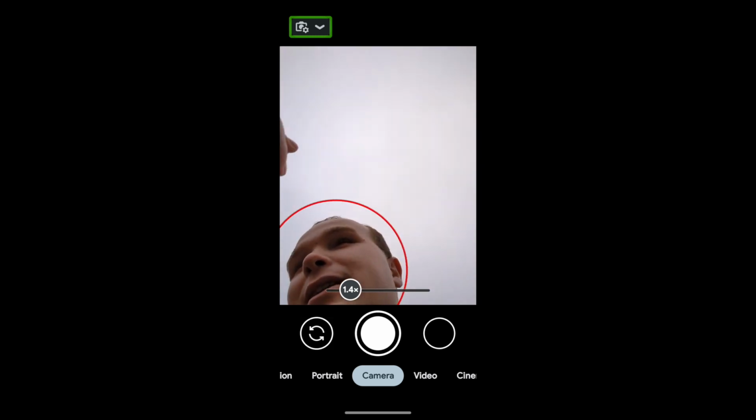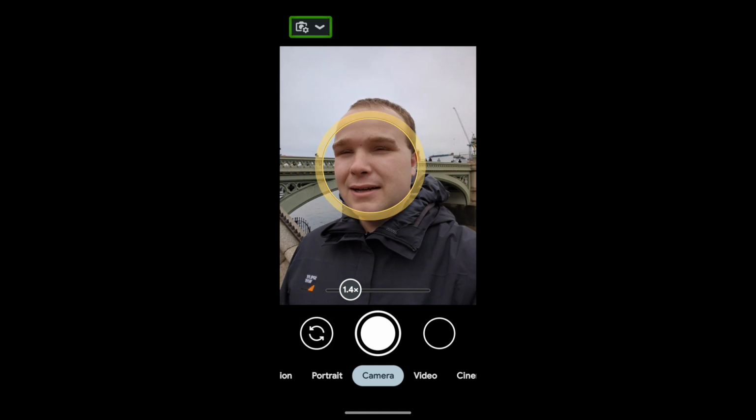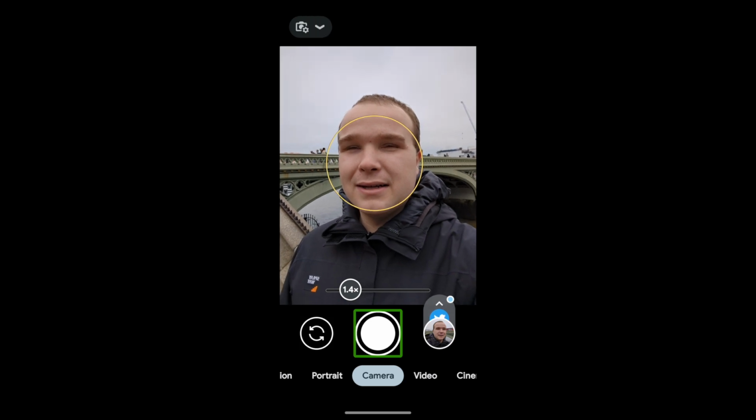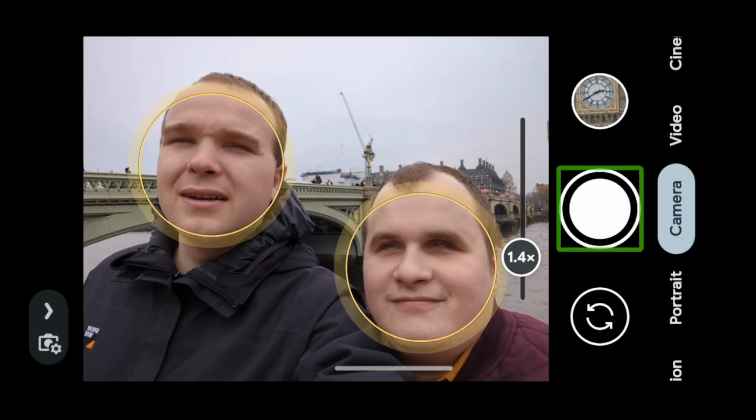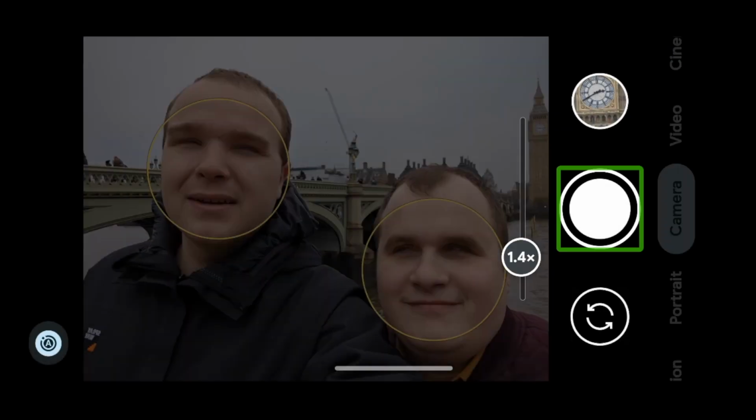Guided Frame is a new feature specifically designed for visually impaired people to take a perfectly framed selfie. As seen in the intro, it achieves this by providing audible guidance through TalkBack to help you position your face into the centre of this frame. Guided Frame also supports taking selfies with multiple people in the frame. Just be aware that it could be difficult to fit everyone into the front camera.